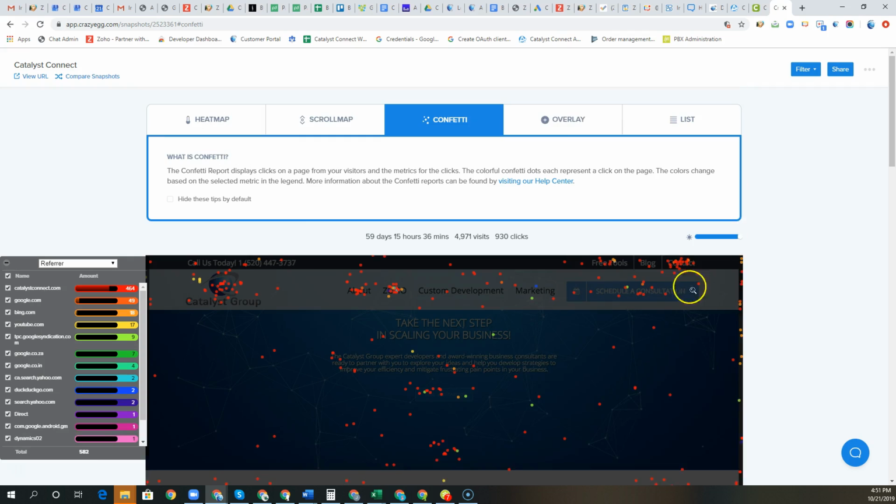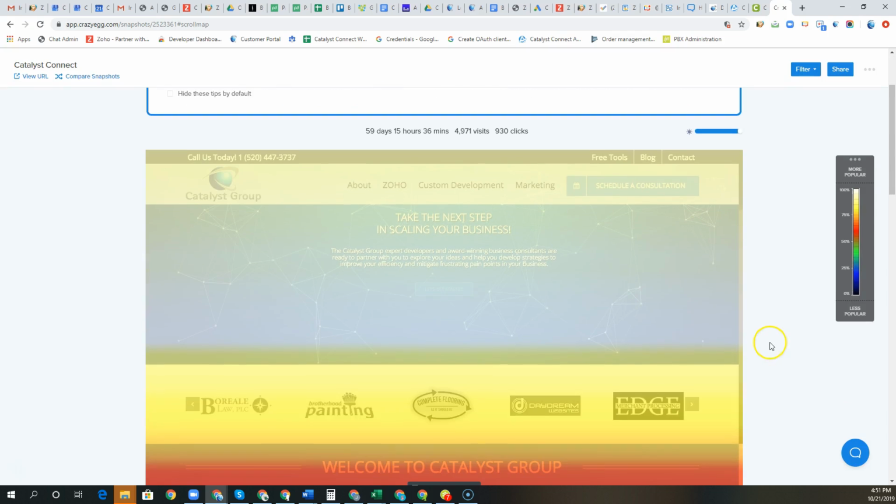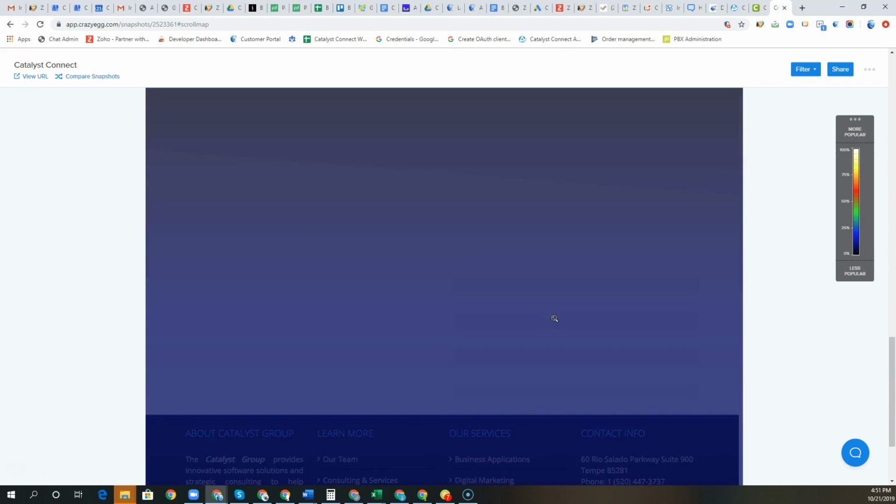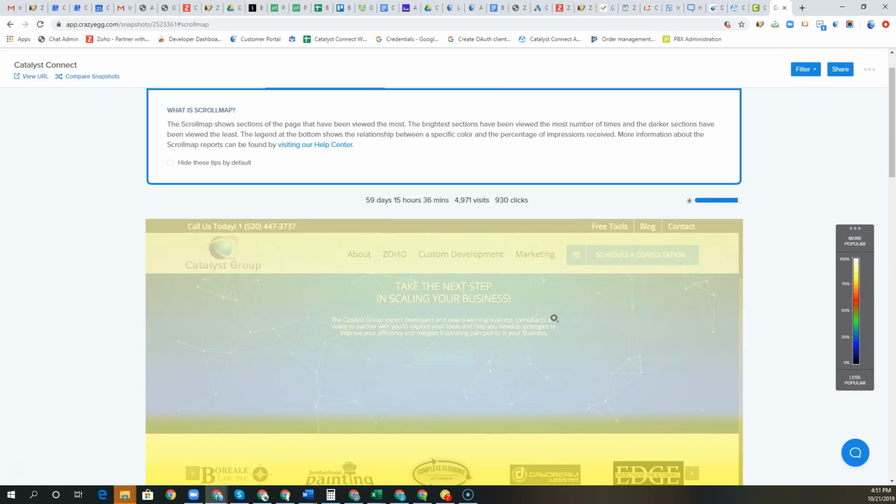We can also take a different look at this to see what the scroll map looks like. This is where we can see where visitors are perhaps skimming over or pausing longer on the website. So this will help us understand what they're actually reading as opposed to clicking on. So this data is generally used in conjunction with our Google Analytics data, Google AdWords data to really analyze not only the sources of traffic, but their behavior navigating through the site, and then within a particular page, what elements they are interacting with.